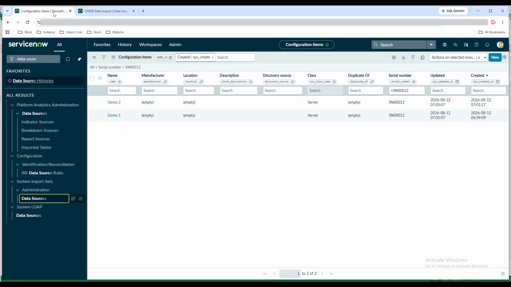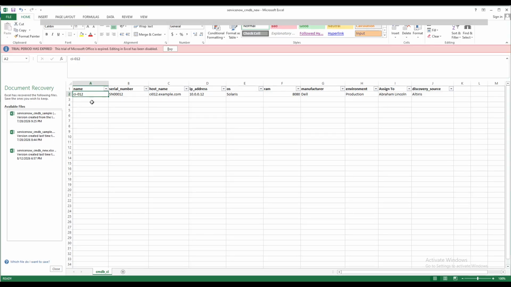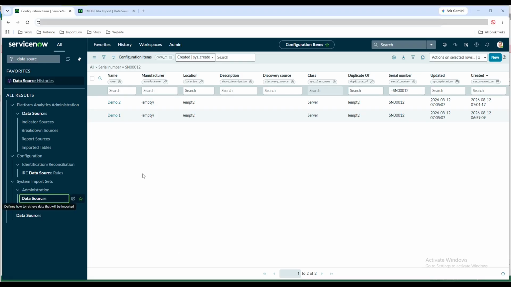It will try to update the name to CI12 because the serial numbers match based on the identification rule. The expectation is that it updates the name, identifies this as a duplicate CI, and a duplicate of field gets populated.